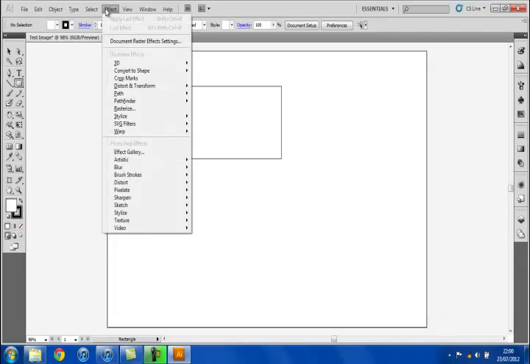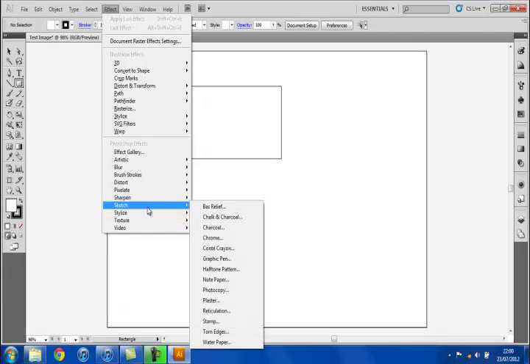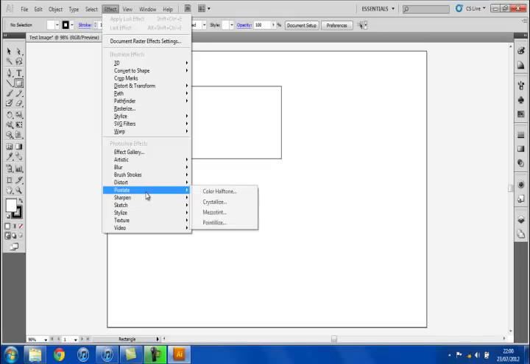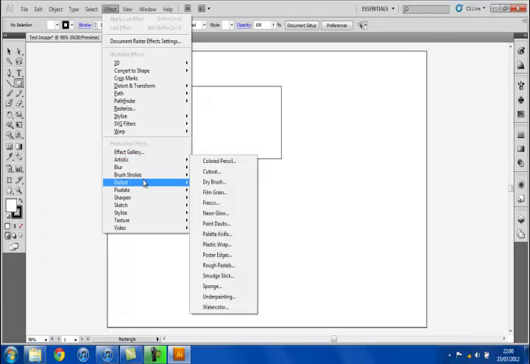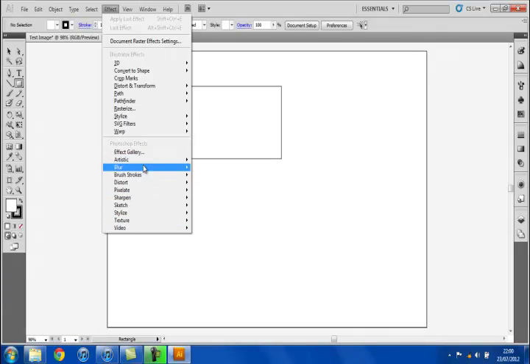Effect is something you'll kind of rarely be choosing. All these options down here are just to add styles basically to your image. So you can give it a texture style, a sketch style like it's been drawn in pencil, sharpen, pixelate objects. It's rare you'll ever be using a lot of these, especially if you create an image from scratch. Now you might be using one or two of these options up here, the Illustrator effects, but even at that it's rare, and there'll usually be final effects that you'll add to an image.